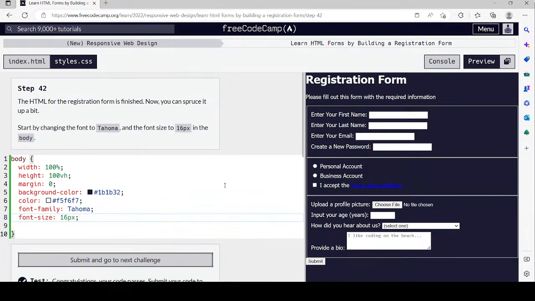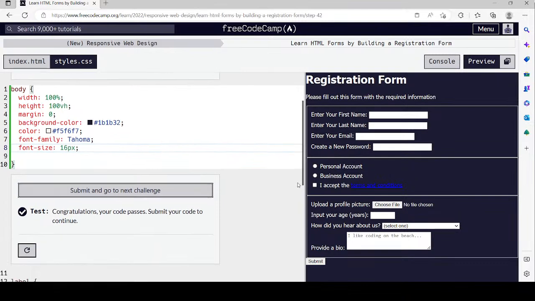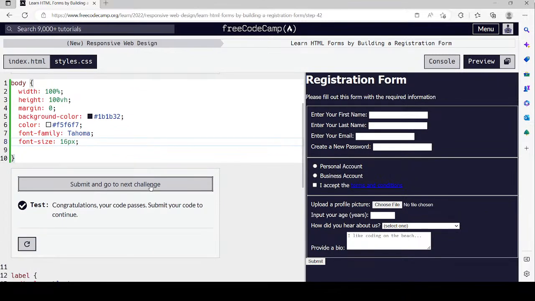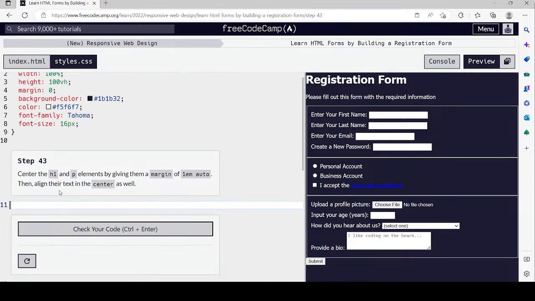Alright, it passed. Actually, let me see if it would work if I just typed in font. I don't know. Oh. I guess not.